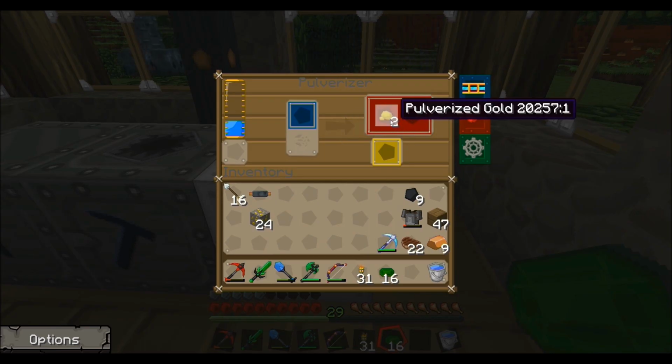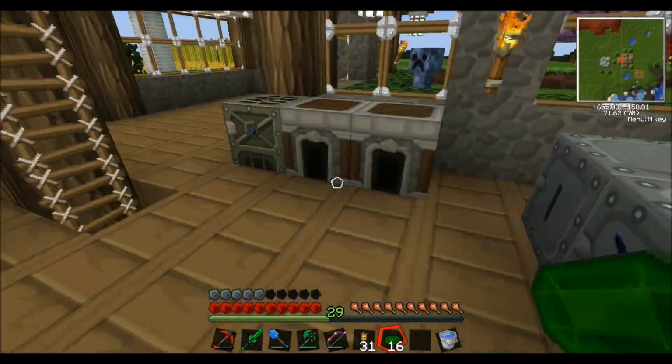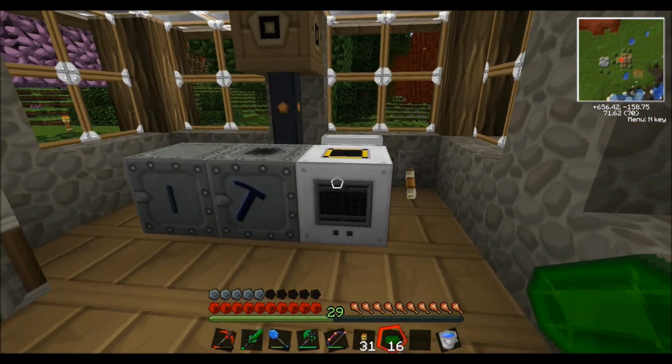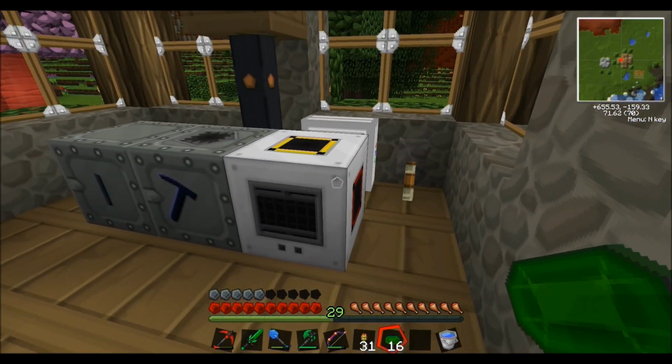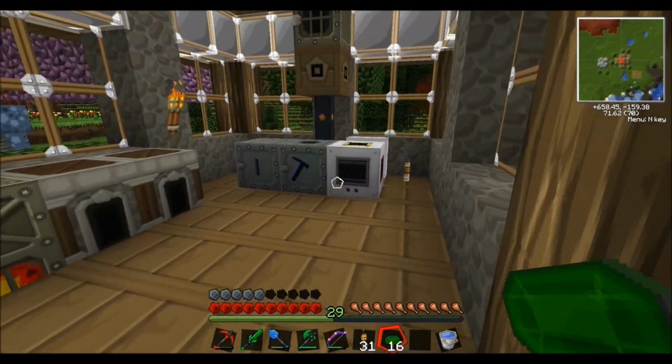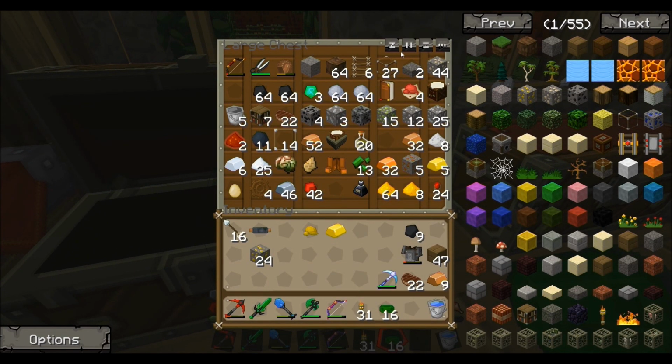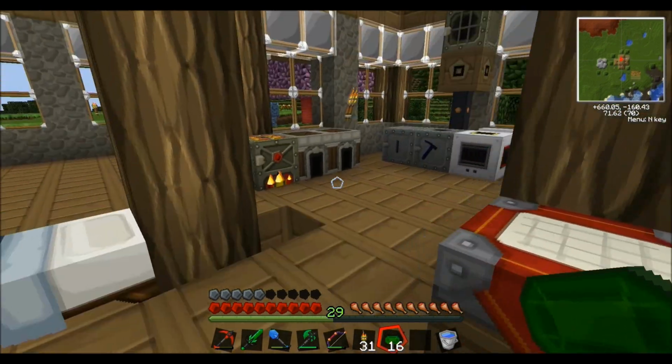Oh, pulverized gold. Okay. I don't think I can turn pulverized gold into a bar, can I? Let's find out. Well, what do you know? So yeah, this looks like the way better option to go with. Way better, way faster too. And cheaper. So good stuff.